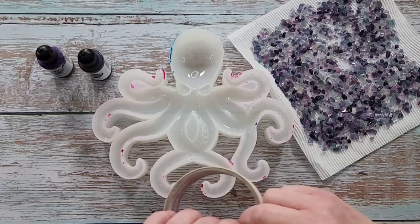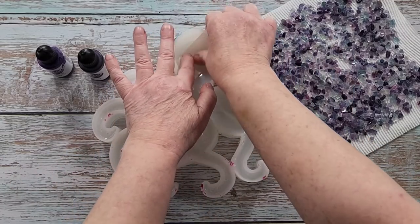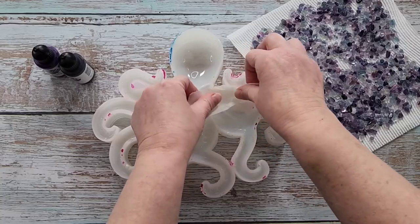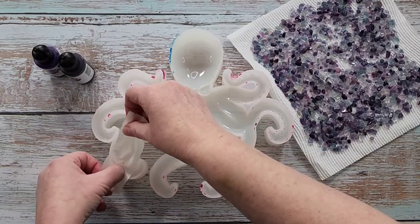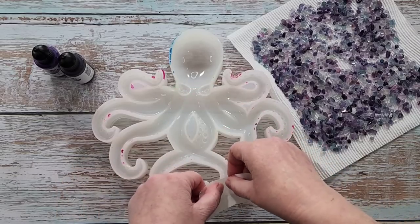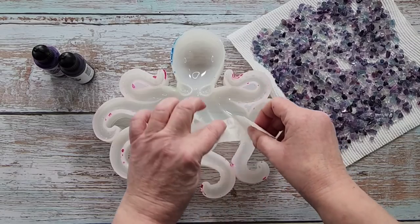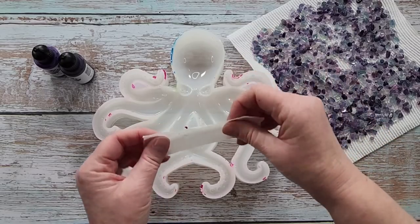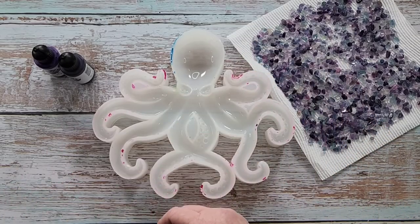I went through with some tape and just made sure he was nice and clean on the inside. It doesn't really matter about all this outside, because I've used him a few times now, and they get bits of resin and ink and things stuck to the sides, but as long as the part you're going to be pouring resin into is clean, it should be okay. So just give them a little clean.